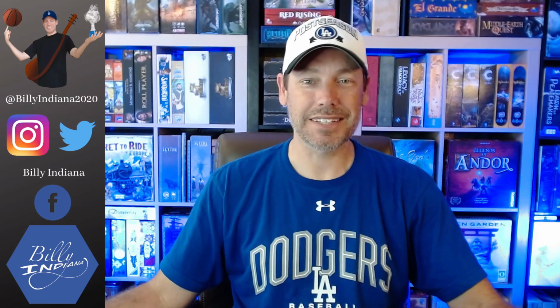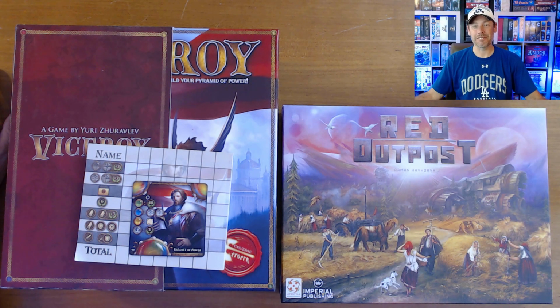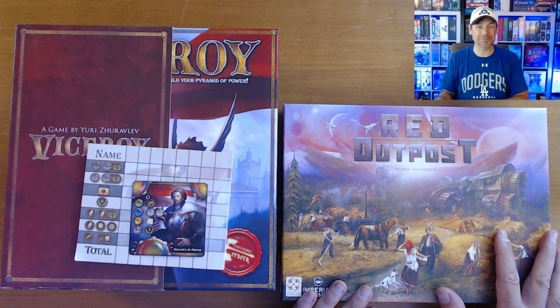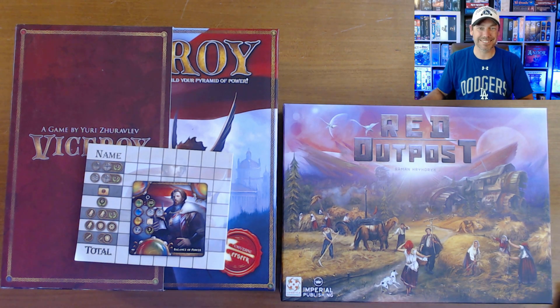I recently backed the Sleeve Kings Kickstarter, and in that order, I also picked up a couple of games, and today I'm going to unbox them for you. So today, let's check out Viceroy, the Kickstarter edition with the expansion, and Red Outpost. Let's see what's inside these boxes.